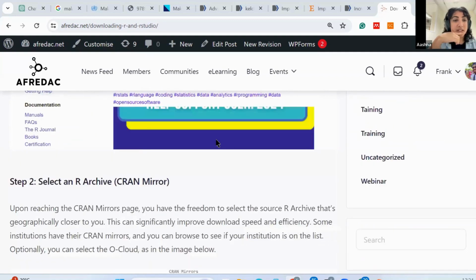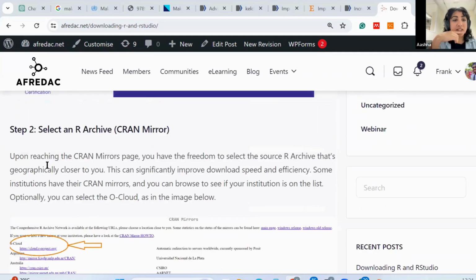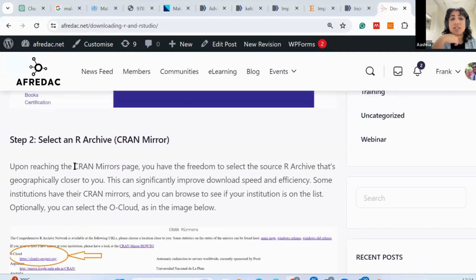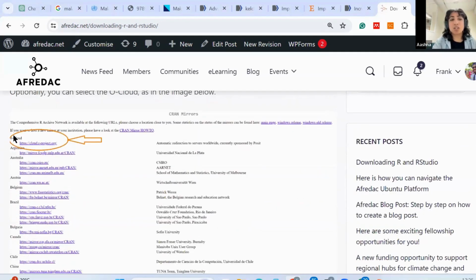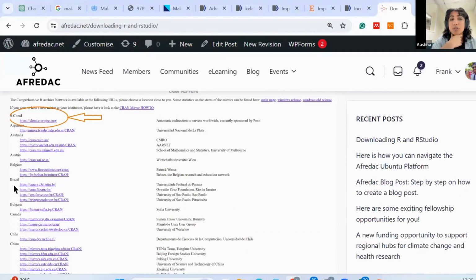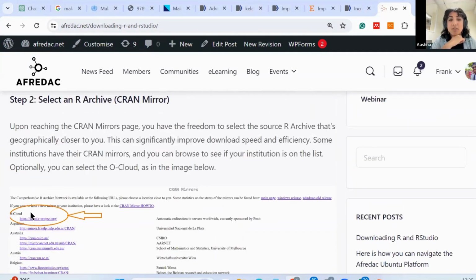If you scroll down, you can select over here. Once you click download R, it'll ask you to select something called a CRAN mirror page. This is fancy language. Basically, you can choose where you're downloading R from. On the left side of the web page, you'll see countries. Normally you can click what country you're from if it's listed. If it's not, there's this zero cloud option at the top, and you just click that and download it. That basically takes you to a country specific page to download, and the zero cloud one can be downloaded anywhere.